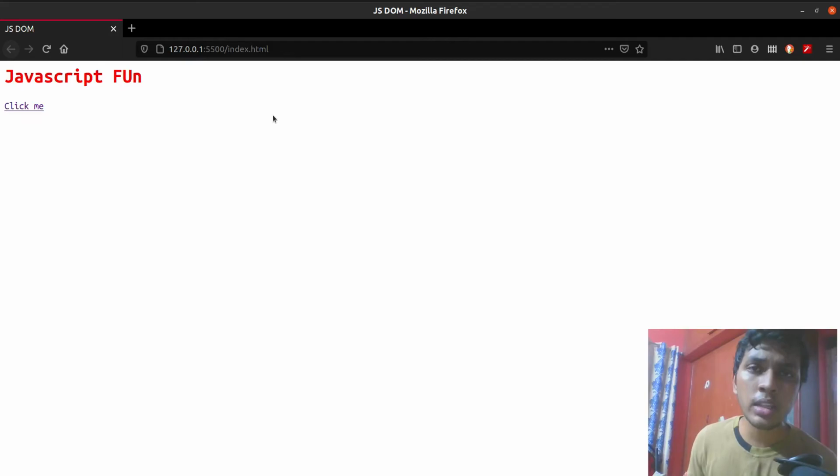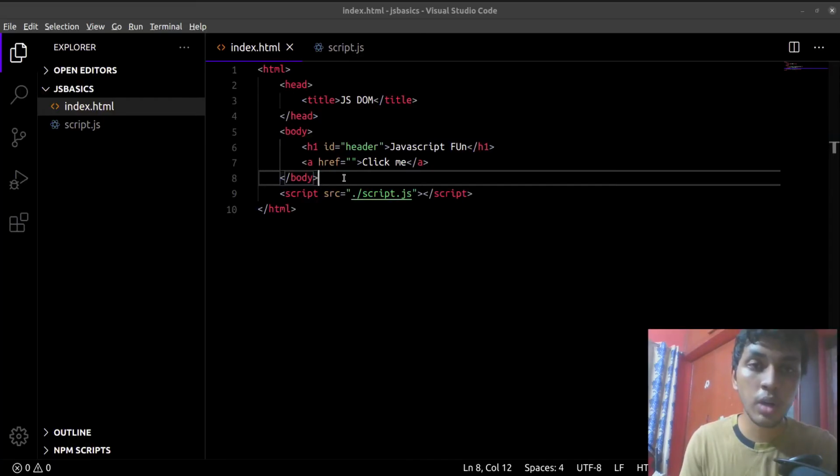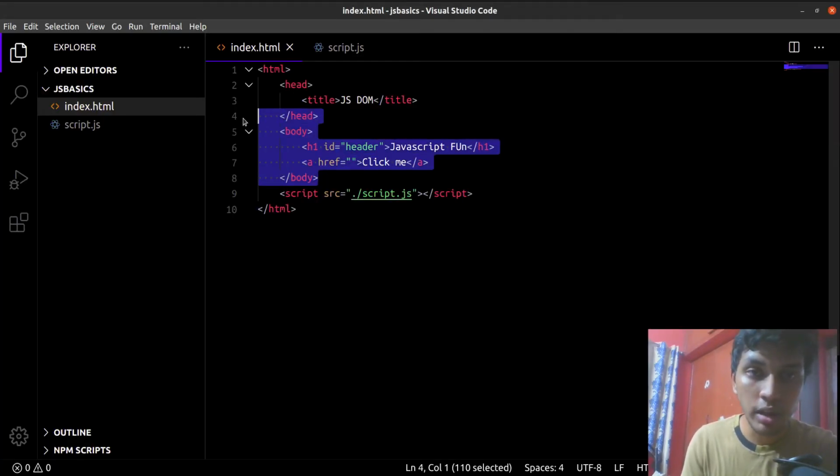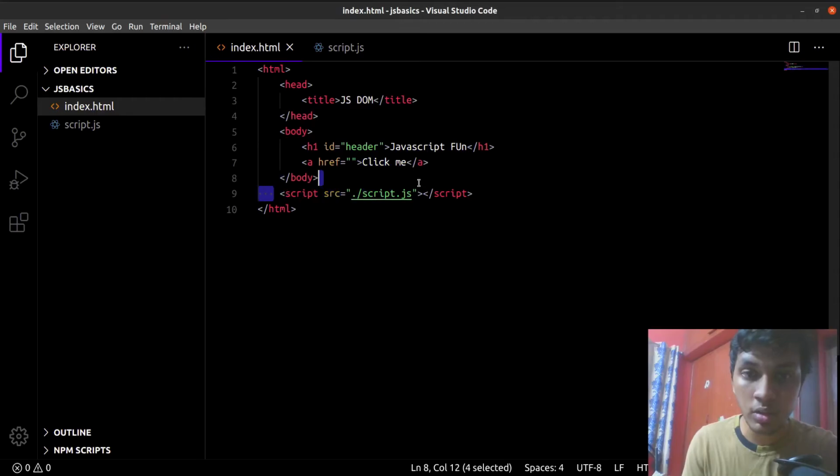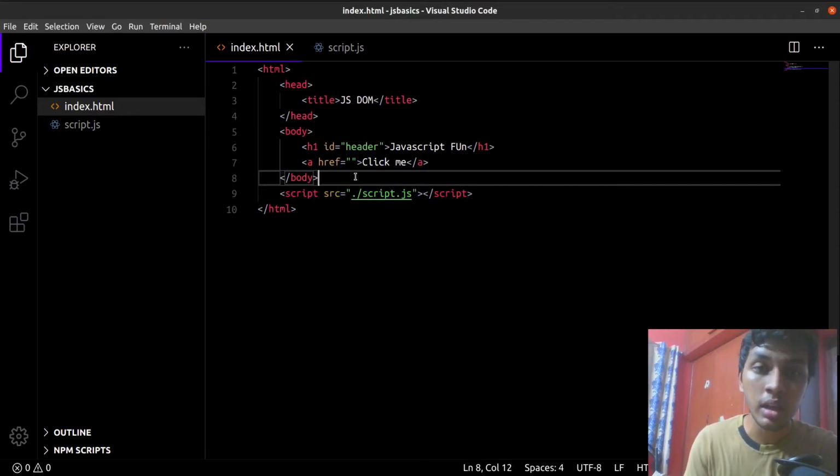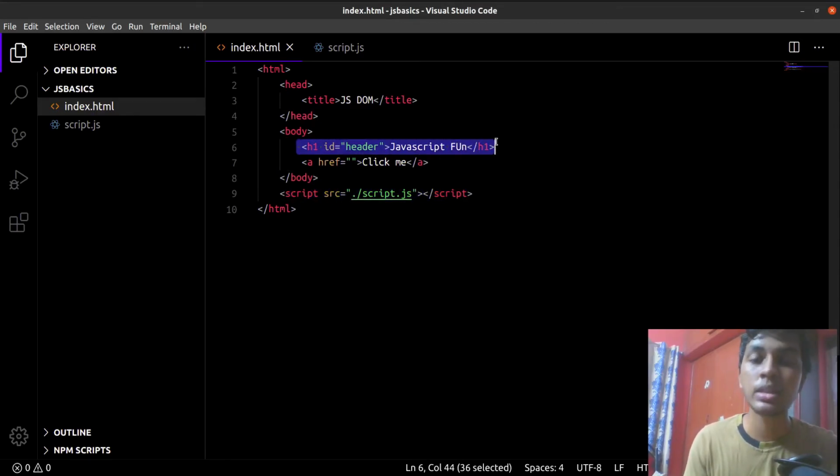Curious, right? Why doesn't it work if the script tag is placed at the top? Because the script tag is loaded even before the HTML page is rendered. That is, the DOM is ready only if the HTML page is rendered. So, before the HTML page is rendered, if we try accessing the DOM, we'll get an error or nothing happens. So what I'm trying to say is, first the body tag needs to be rendered and then the script tag needs to be loaded, because then only is the h1 loaded on the web page and it can be accessed using DOM.